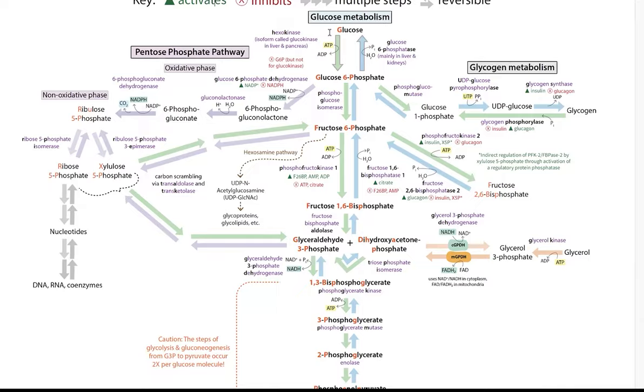But you don't want them trapped too much, so the glucose 6-phosphate is actually going to inhibit the hexokinase enzyme, except for the version in your liver and your pancreas. So that's going to allow your liver to serve as the glucose sensor and to keep bringing in the glucose. And it'll allow your pancreas to keep an eye on sugar levels so it knows whether or not it should be shipping out insulin or glucagon. Because those are going to help regulate which of these pathways you're going to go down.